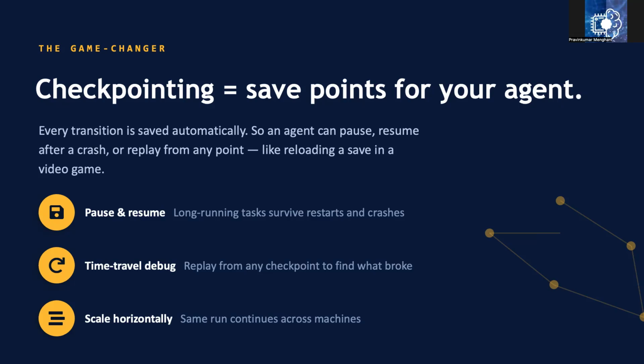The second most important superpower that LangGraph gives you: time travel debugging. Something went wrong, let's say at step 12. Rewind to step 11, inspect the state, and see exactly what the agent was thinking. It's like having a DVR for your agent's brain. Scale horizontally. That's the third superpower. Start on machine A, continue on machine B. The state lives in the checkpoint store, not in memory. And this is a real production differentiator that makes it memorable.